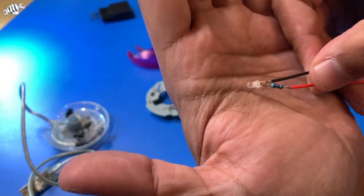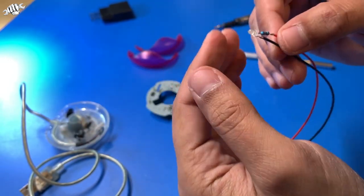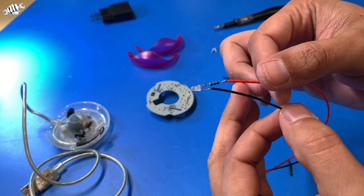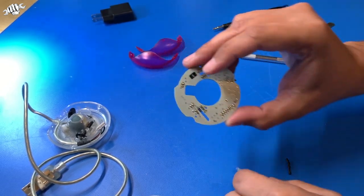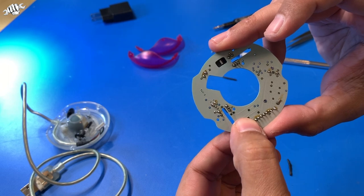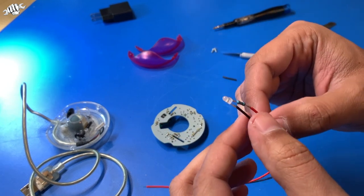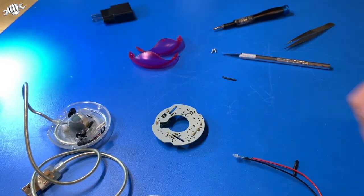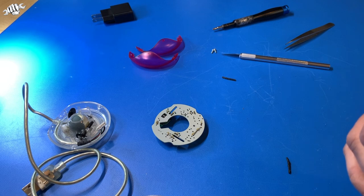All right, there it is. Now this LED was pre-wired. Now let's say you have an LED with no color cables on it, so you don't know what is what. In this case, you want the positive lead to sit on the first pin, the negative on the fourth pin. So how do you know what is what? Well, let me rotate this.